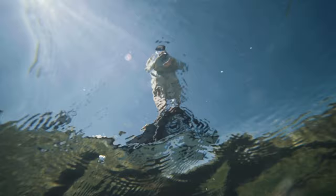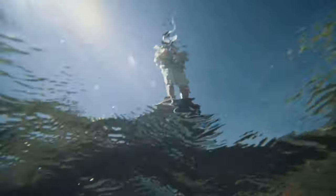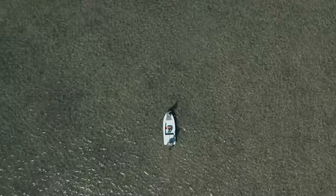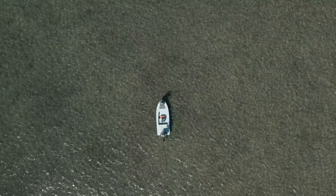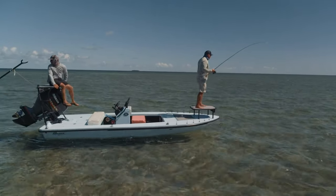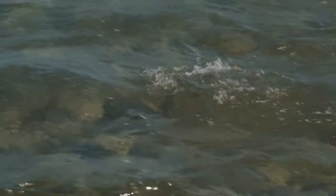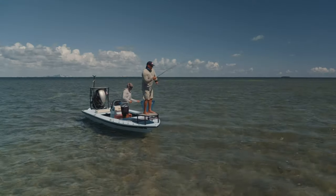Many types of fishing have different strategies. And a lot of people make the mistake of thinking the type of fishing that we do here on the flats, especially, is just going fishing. It's more hunting than fishing the way we're doing this. You go to these shallow, clear areas, it's all visual, so you have to be able to see these fish, especially when you're chasing bonefish, permit, and tarpon. Try and bring him right around this right side for you.